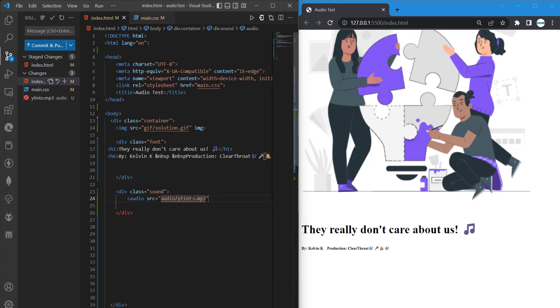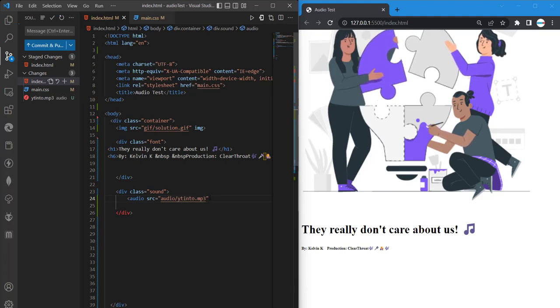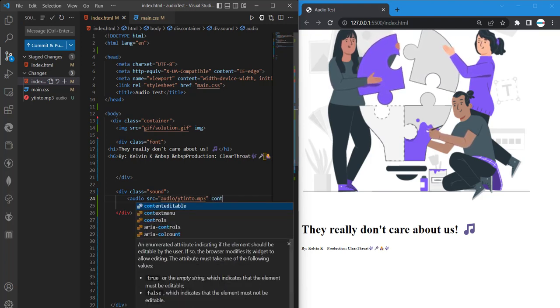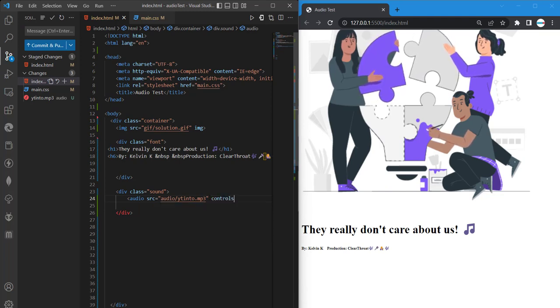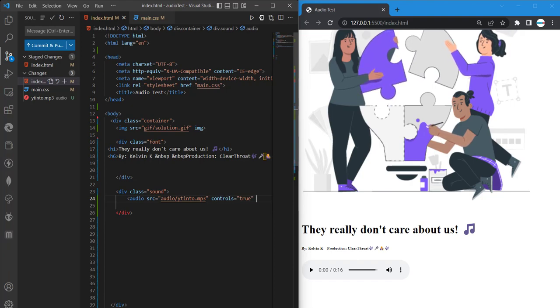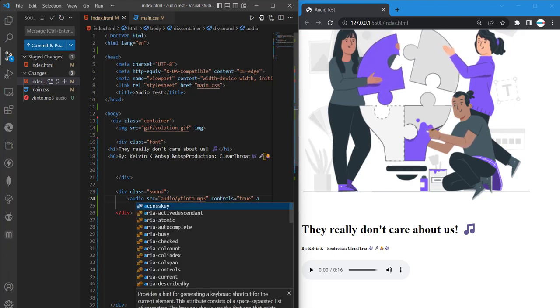Because this file is in my audio folder. And then I can use controls equals true. Then we'll end it with an audio.